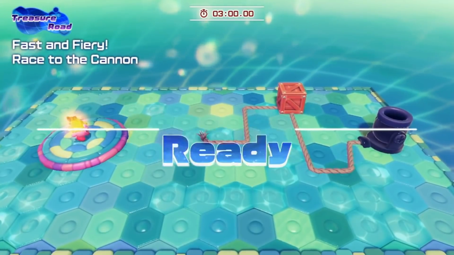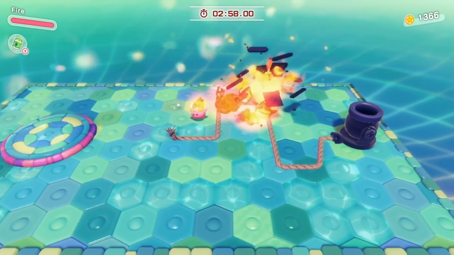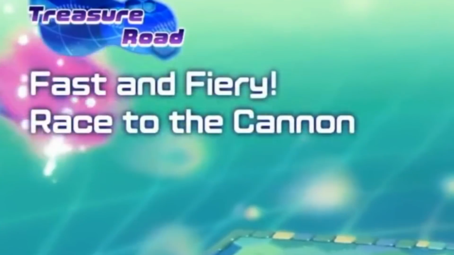And then when Kirby reaches the fire challenge, we actually get a brief scene where we can see where he's coming from, and it doesn't look like it's a dimensional rift.